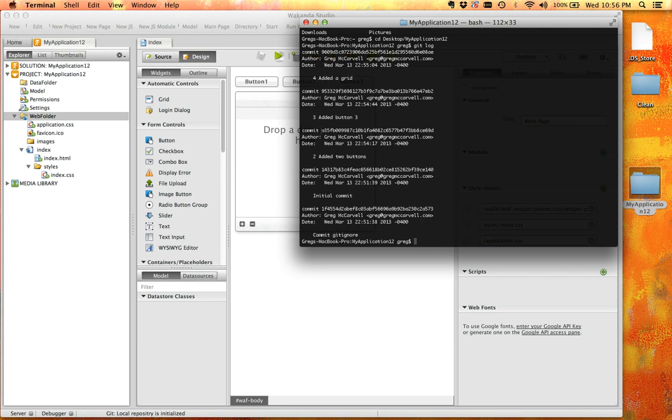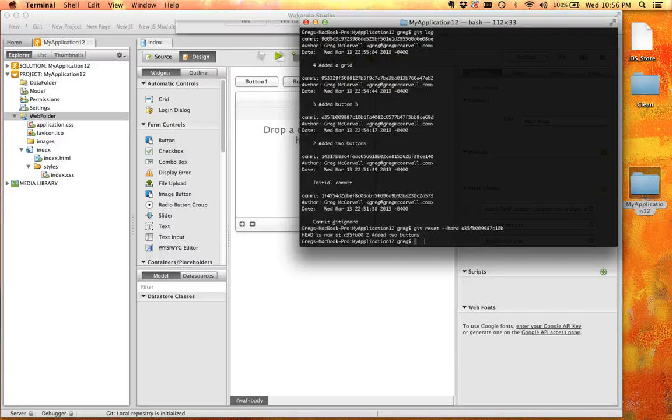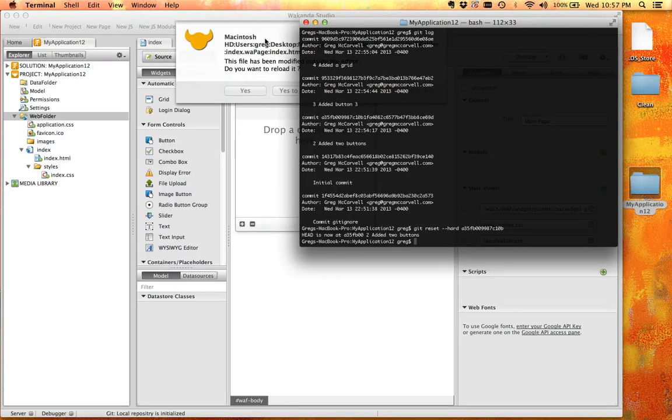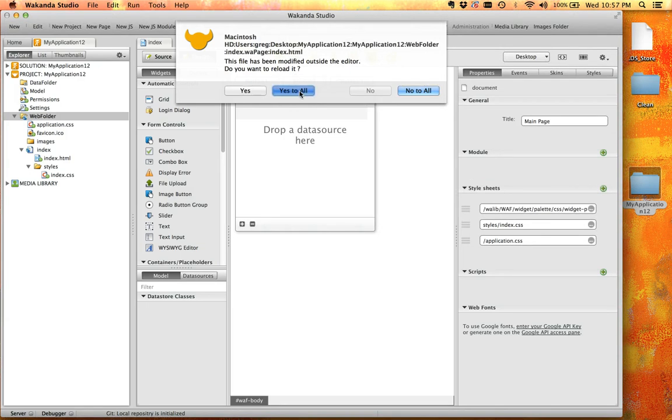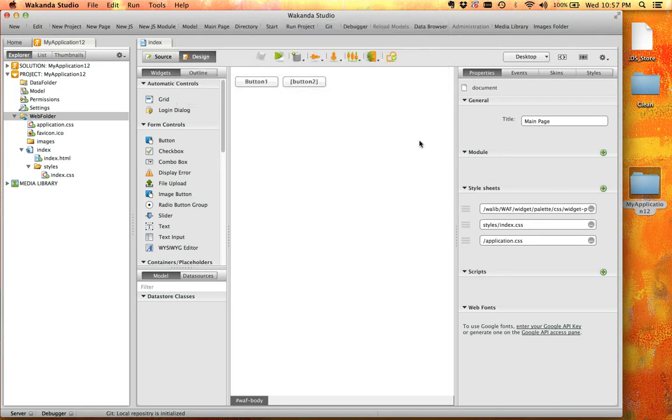So say for instance I wanted to go back to where we only had 2 buttons. I can copy, now you can't do this in Windows, copy and paste doesn't work in any tools I've used, but here it does, and now I can go back to that state. So I can go git reset, that's a keyword, hard, and you'll learn this as you go on with Git if you learn the command line. And I'm just going to paste in that hash or a portion of that hash, press enter. It says it's gone back to that point. Now we're at the 2 button stage when we committed at that point.